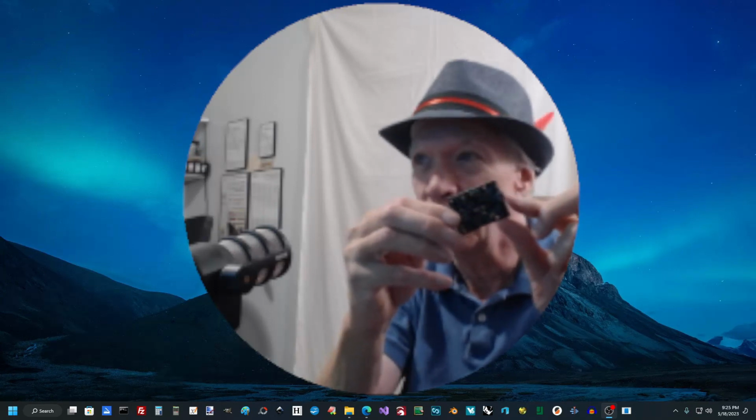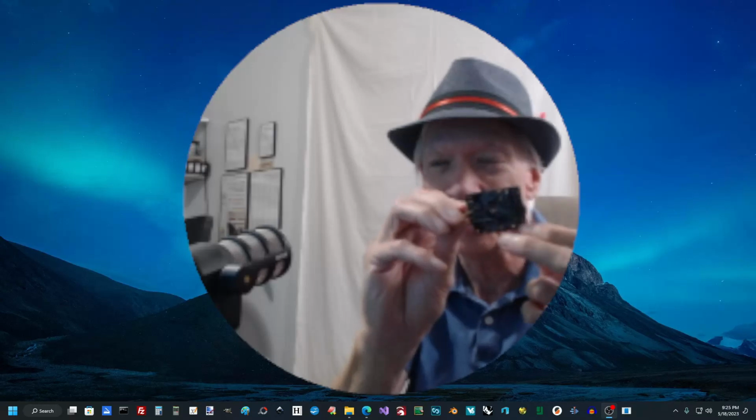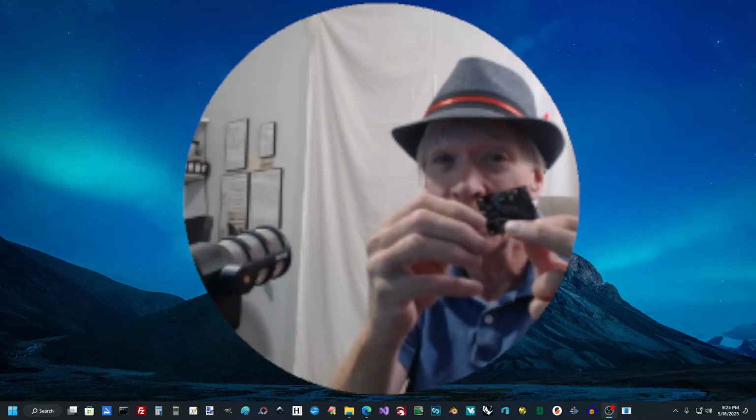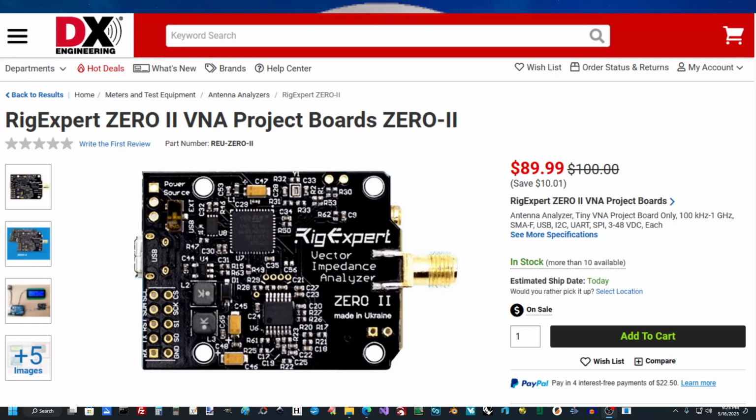This is the AA-0. It goes from 0 to 1 gigahertz, and it's $100. It's actually on sale now at DX Engineering for $89. I just bought mine for $100.